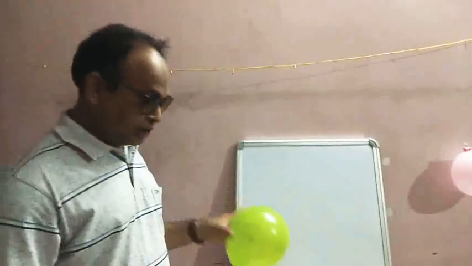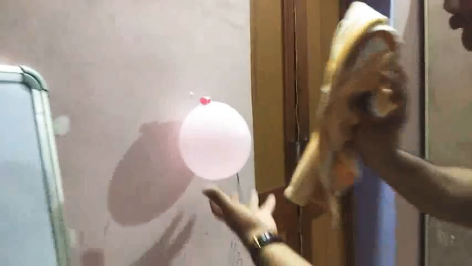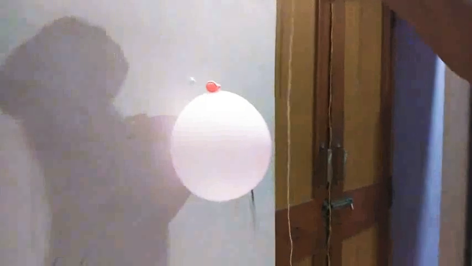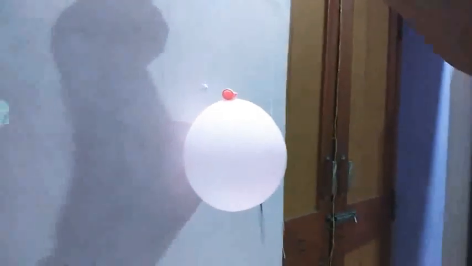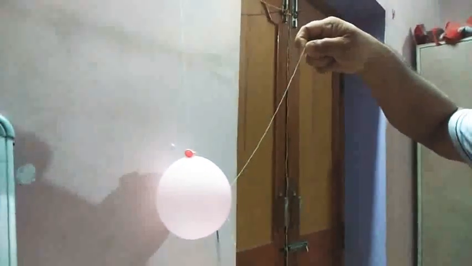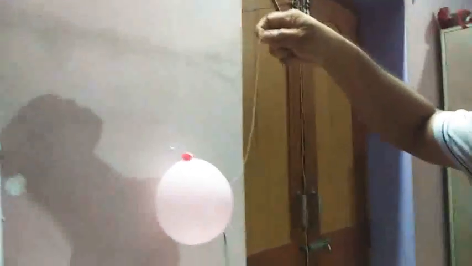Now see, a very interesting fact here. Here it is a balloon, and I am taking a thread here. See, the thread has no attraction or repulsion towards it. But let me rub this balloon with a rough surface. Now see what happened to this thread. See, it gets attracted. You can see it. Now the reason is why? You see clearly. It gets attracted, attached.